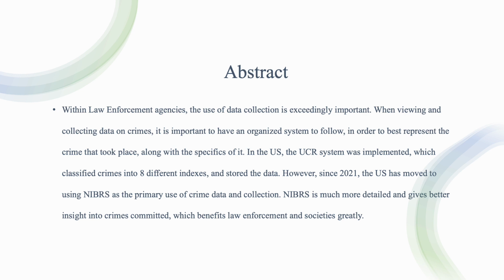Within law enforcement agencies, the use of data collection is exceedingly important. When viewing and collecting data on crimes, it is important to have an organized system to follow in order to best represent the crime that took place along with the specifics of it. In the US, the UCR system was implemented, which classified crimes into 8 different indexes and stored the data. However, since 2021, the US has moved to using NIBRS as the primary use of crime data and collection. NIBRS is a much more detailed system that gives better insight into crimes committed, which benefits law enforcement and societies greatly.